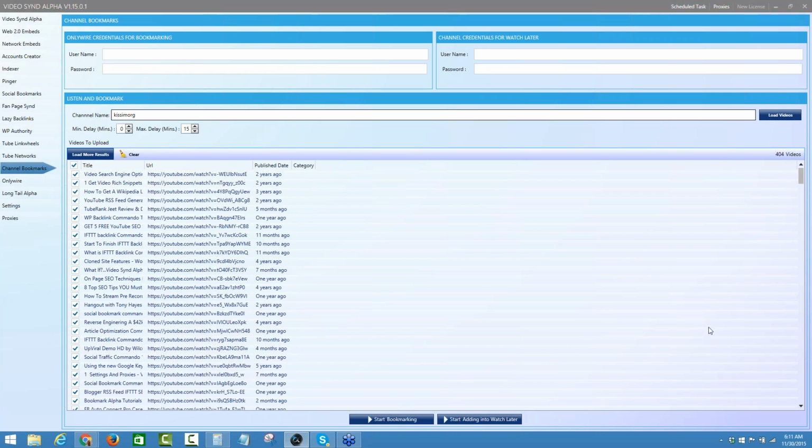Let's see. Is the IFTTT automatic account creation software open today? I'm being asked. No, because remember I was talking about the image captures. We had a problem with that, and because we were just coming into the launch for the Video Send Alpha, we still need a day or two to get that one updated with the image captures solved, and get some of the old sites that we were using back in again. So we will open it probably next week sometime. It won't take too long, but we're just making sure we're getting the customer feedback from the Video Send Alpha launch, so that if there's a bug or something, we can fix it immediately and focus on that. And next week we can reopen the IFTTT.